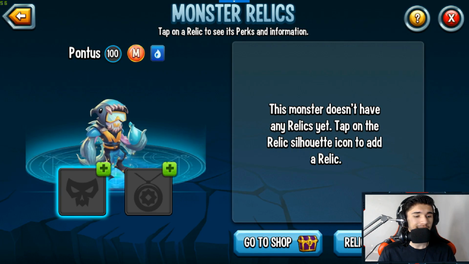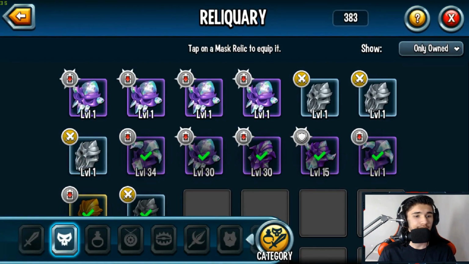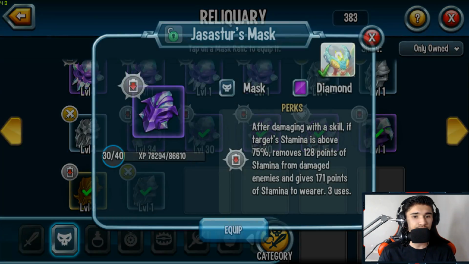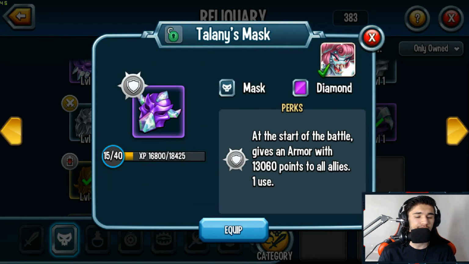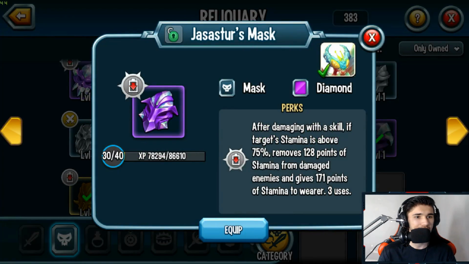Alright, so for relics, here's what you have. You have a mask and also an amulet. So for mask, here are a couple of options. You can go with Eeltron's mask. You can go with Jazzazar's mask. You can also go with Tally's mask if you'd like to play it a little safe, start off with some armor in the beginning. But personally, I'm just going to go with Jazzy's mask.